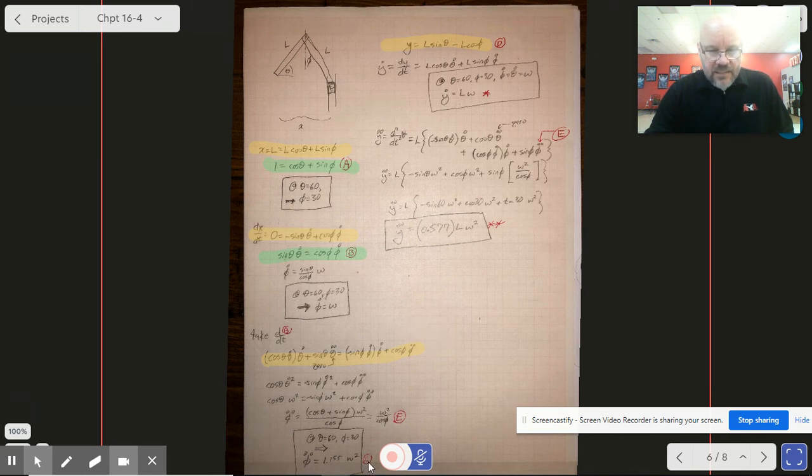Okay, that's equation D. Because when we plug in 60 and 30 and 30, we end up finding out that phi double dot is some constant times omega squared. Now, in terms of units, that works out good. This should be an acceleration. It should be something per second squared. Here, we've got something per second quantity squared. So that works out well for us. So we get this relationship right here.